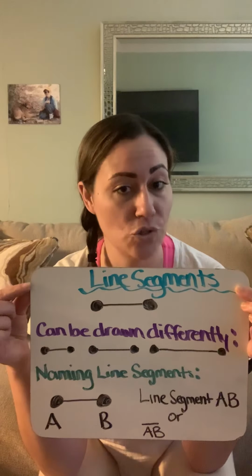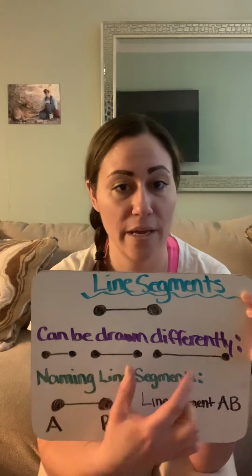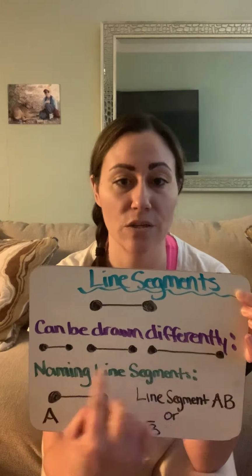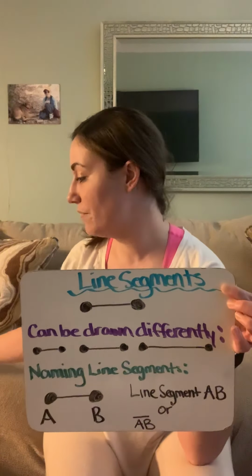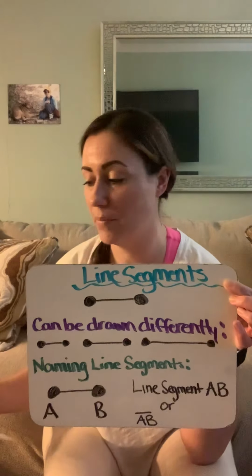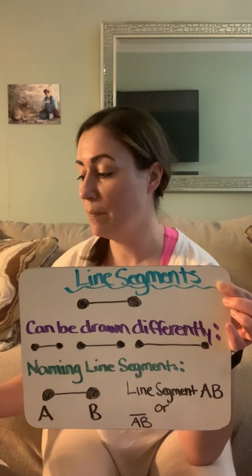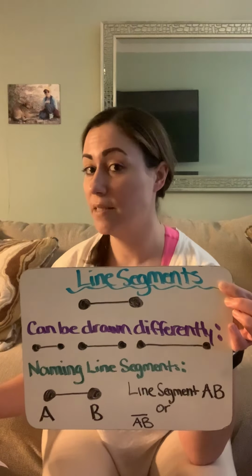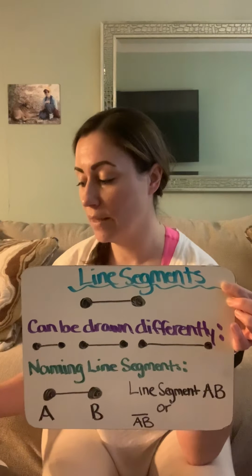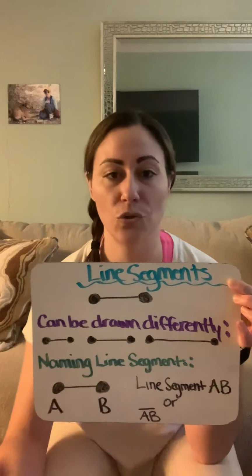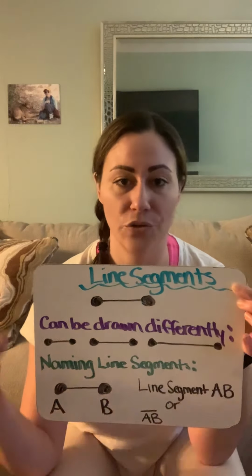Line segments can be drawn as different sizes. So this one would be this big, this one would be this big. This line segment would be larger here. So they can be drawn differently as different sizes. So let me read you the definition of a line segment and then we'll discuss naming them. A line segment has 2 endpoints. It is a straight path between 2 points that does not go on forever in any direction. It is only the length of its 2 endpoints. So like I already showed you, it's only the length of the 2 endpoints. It does not go on forever in either direction.